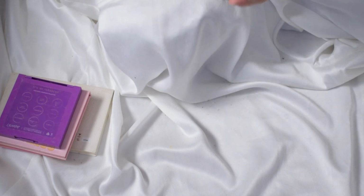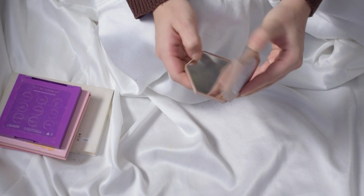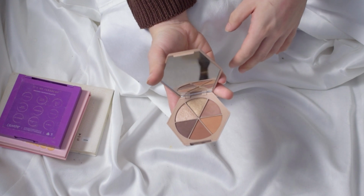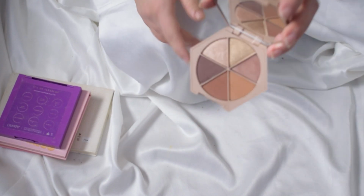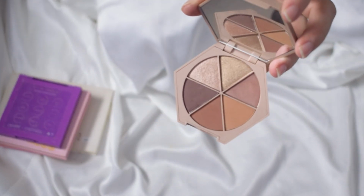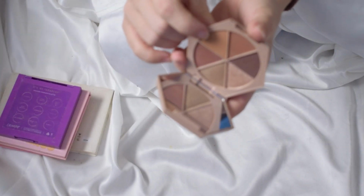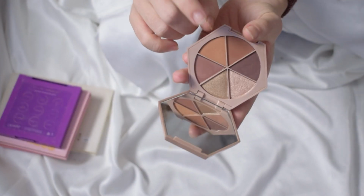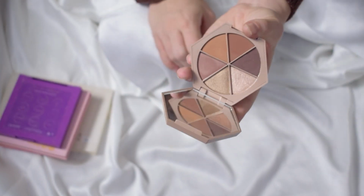Then we have this M Cosmetics palette. This is the Divine Skies eyeshadow palette in the shade Da Vinci. This is divine. I love this little guy. It's so cute. They have such deep pans. It looks like I haven't even touched this, but I have definitely touched it. It's just a very nice compact shade. The shade right here, which is that mustardy color, is so beautiful and very complementary to my hazel eyeshadow color. But yeah, just a really nice palette to have.